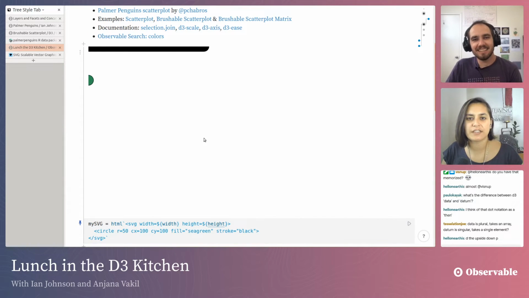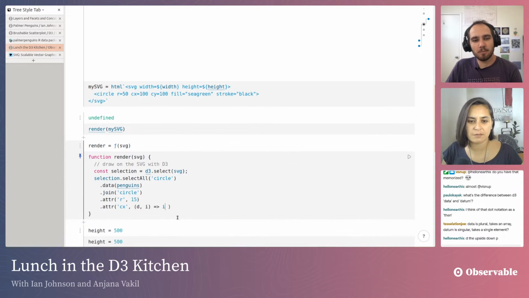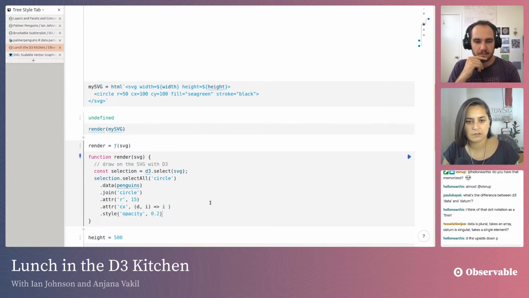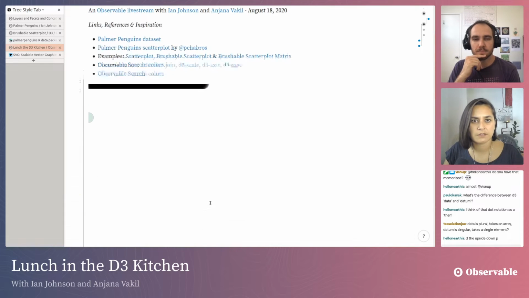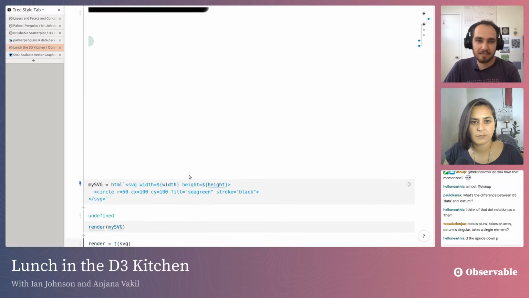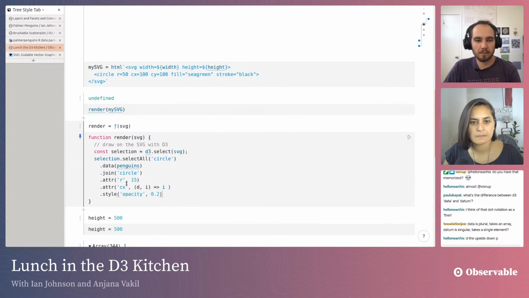Okay, so now it looks like it's just drawing a line. Could I change the opacity to see if this helps? Yeah, that'd be a great thing to do. You could set it as a style instead of an attribute as well. So is that .style? Yeah. Opacity, should we do something really low, like 0.2? Yeah, let's do that. It didn't really help. There are so many of them. We can lower the radius a little bit from 15 to like 5 in a minute.